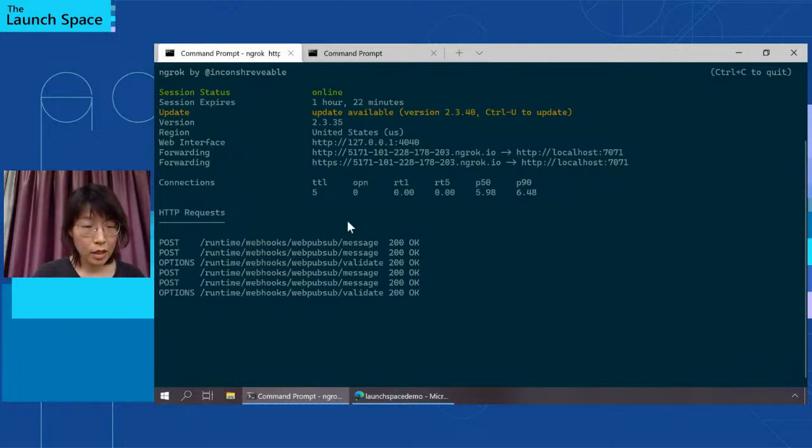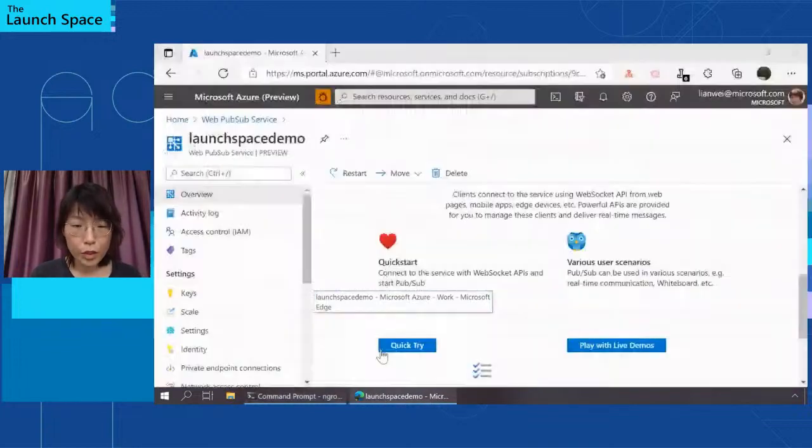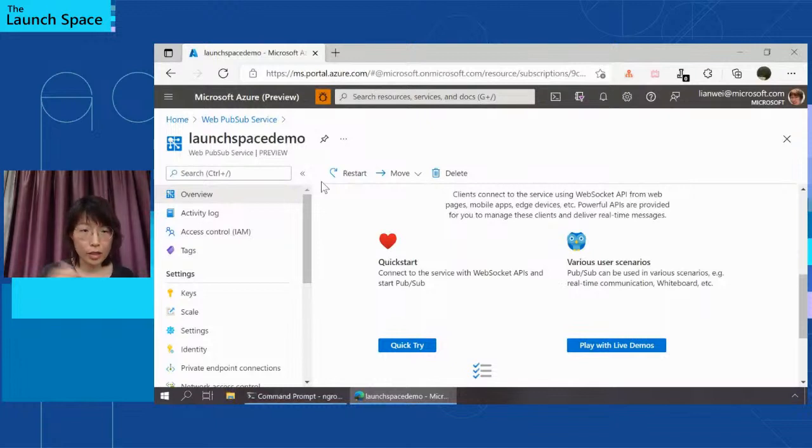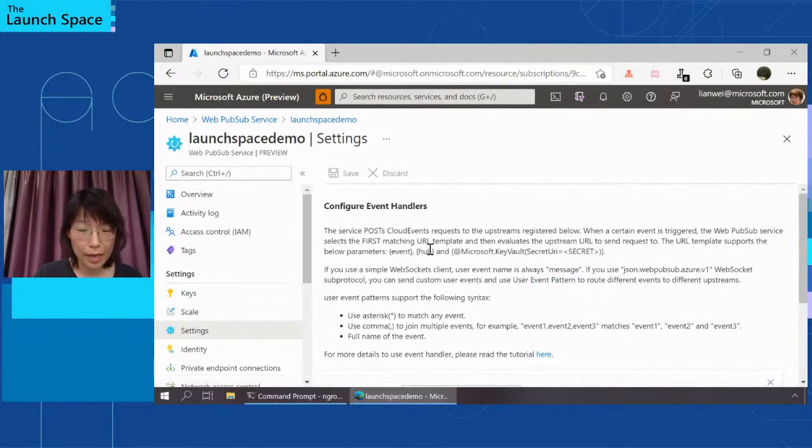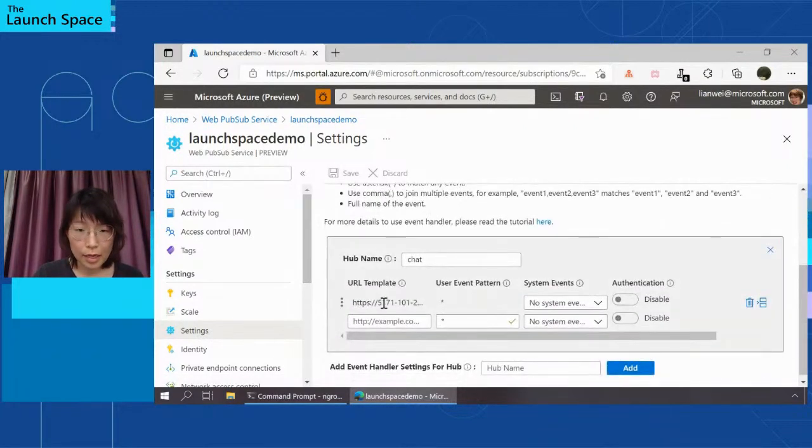You can see that during our chat demo, the localhost receives these post requests from the upstream, from the service, sorry. The other thing is to register these event handlers in our Web PubSub service, which can be set from the settings page. And as you can see, I already registered one. This is the ngrok page, so that's why the chat works.